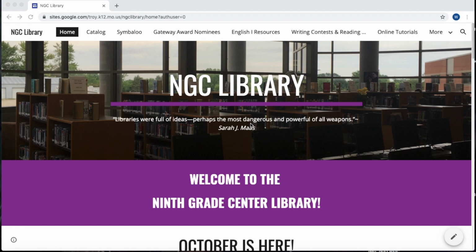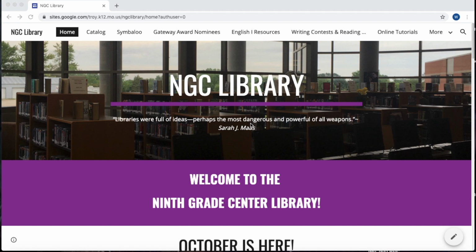Today we're going to be talking about the Gale Science Research Articles database, which is very much geared towards all things science. With this tutorial, we're going to take you through the database and show you how to utilize it. If you have already watched the tutorials on how to use the Gale Opposing Viewpoints or Gale Research Articles, this is going to look fairly similar, but it might be a nice refresher.